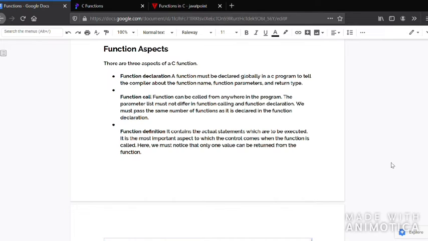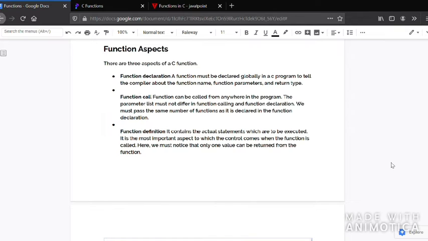Function definition means again you will write the return data type, function name, in brackets the parameters, closing bracket, opening curly braces, and then you will start writing the code for the function, and then you will close it. This is one option. The other option is you can normally start writing from above itself, above int main. That is function return type, function name, opening bracket, parameters, closing bracket, then opening curly braces, and you can start writing the function content right away. So these are the function aspects.